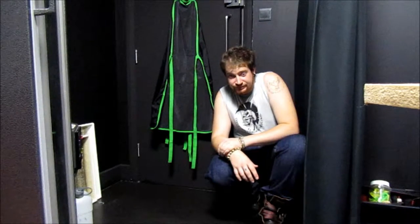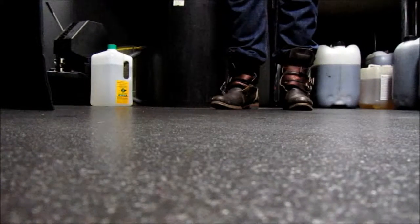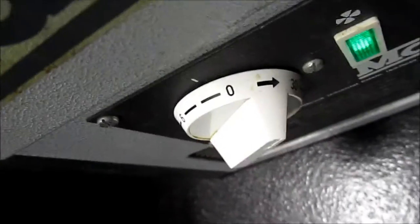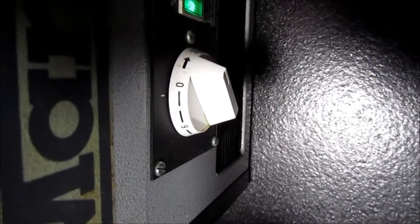Still waiting for it to dry. It's still drying. Drying.